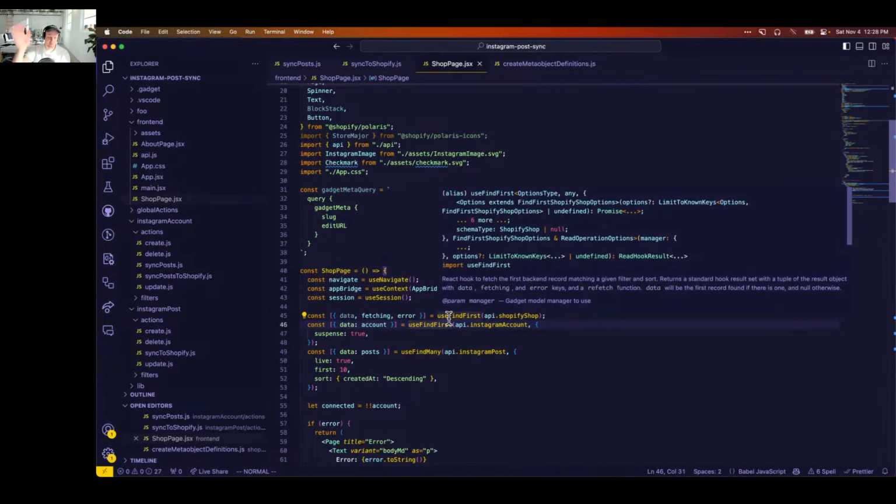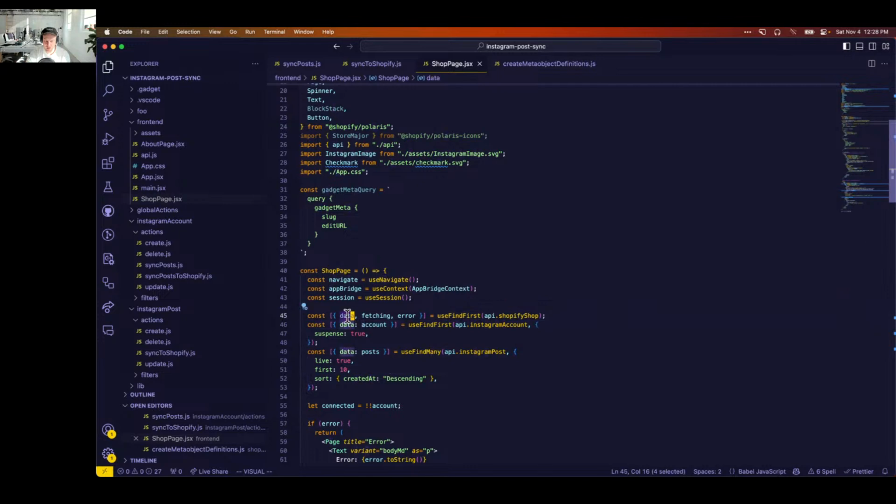And then the request will go out, it'll happen asynchronously, and then eventually it'll come back, you'll either get data or an error, and fetching will go false. What this allows you to do is model the loading state, right? If you want to render a spinner when fetching is true, then you render a spinner, and when the data comes back and the data's there, you hide the spinner and show the data.